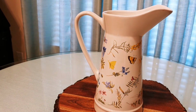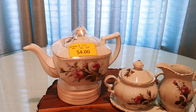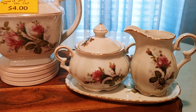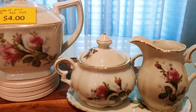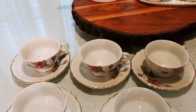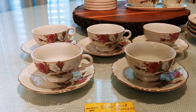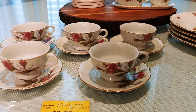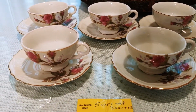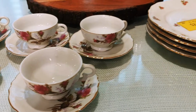I can use it in spring or summer. So the next thing is going to be my teaware collection. I plan to do a few summer garden tea parties. I'm going to show you this really pretty magenta pink teaware set. I am not sure who this is by because the description label was kind of scratched off, but it is a really pretty set. I have something similar to it, so I was excited to see this so that I could add it with my existing pieces.